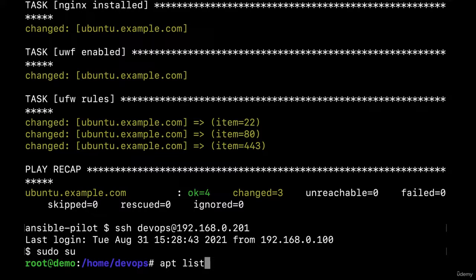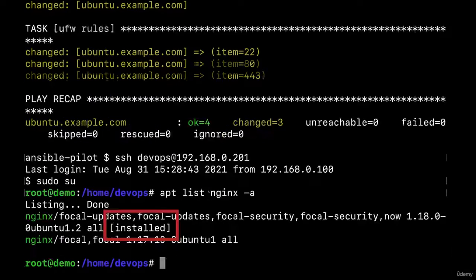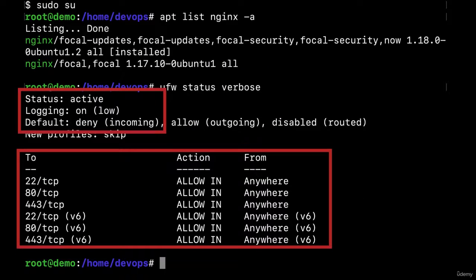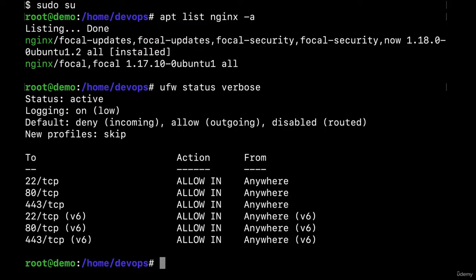Let me execute apt list nginx, and now we see that there is one installed, version 1.18, that is the latest available, and ufw status verbose is listing that the default policy is deny and there is allow for the expected rules. Great job, Ansible!